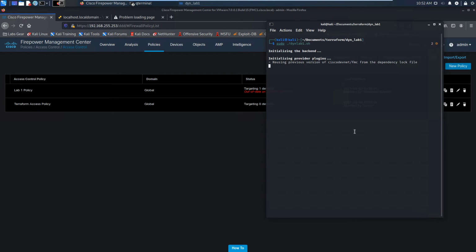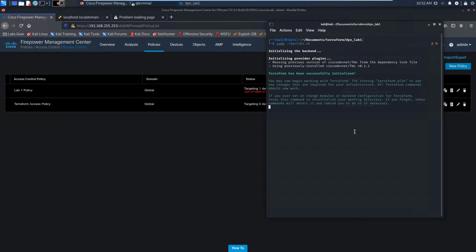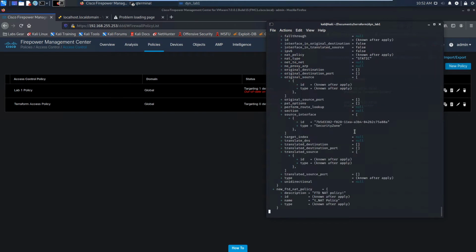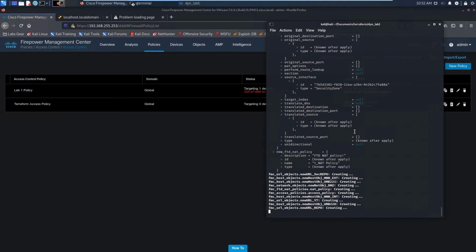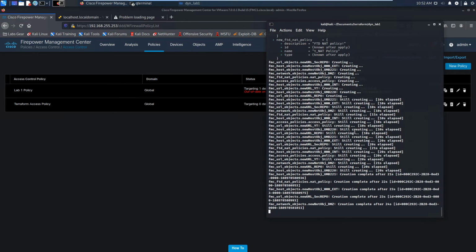All right, we're going to run that script. That script, remember, is going to run the first part of Terraform, which is all the Firepower stuff. And then it'll pause for 10 minutes. We're not going to wait for the whole 10, of course. And then it'll jump in and do the web or the ESXi portion of the configuration. So what we'll do is we're going to run this first portion. You can see it's already going.